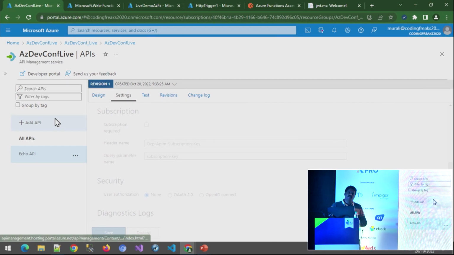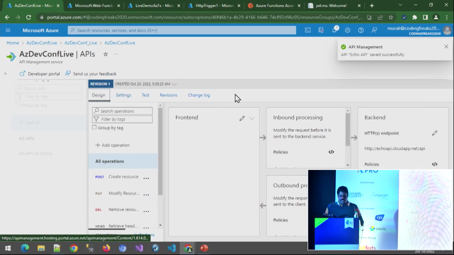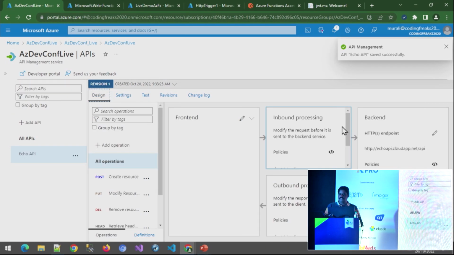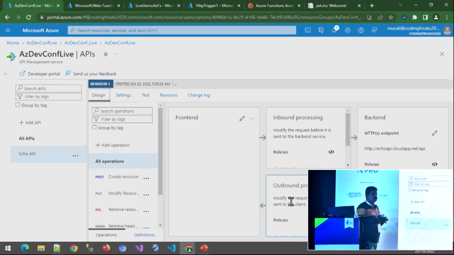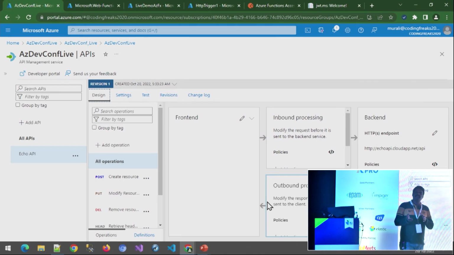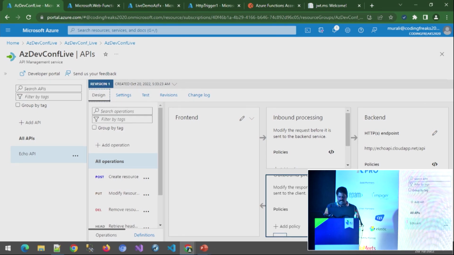We'll add some policies for the inbound request as well as the outbound request. Let's go with the outbound. That is simple. So this is the outbound request. The outbound is nothing but, once your request is processed, the information that will be sent to the user. Whereas the inbound is the information the user sends that goes to the server. It's nothing but an incoming request to the server, and the response in turn is the outbound.